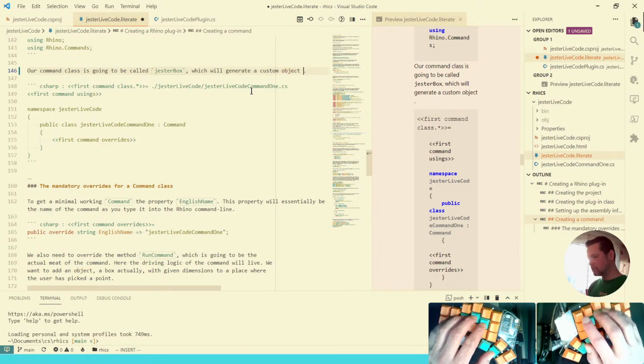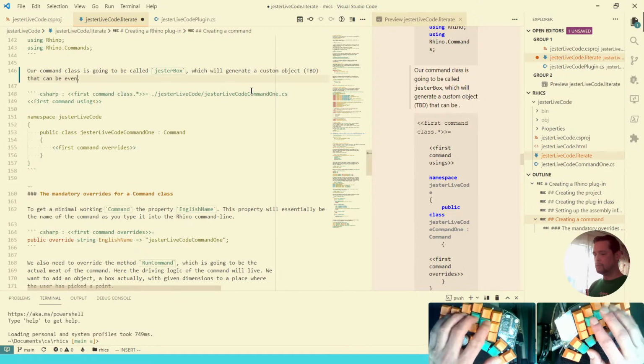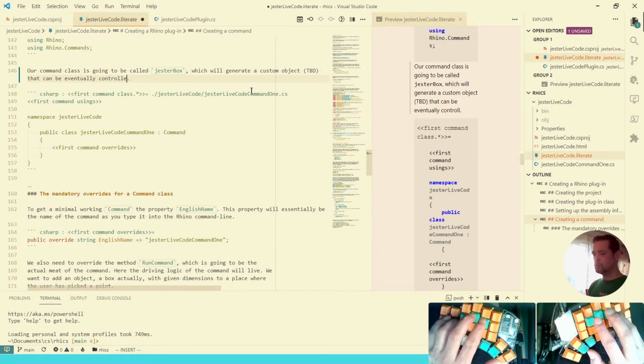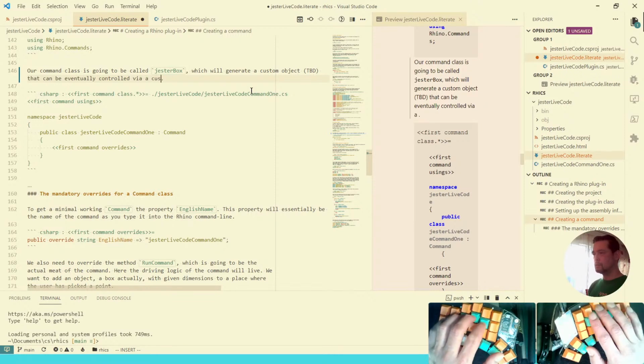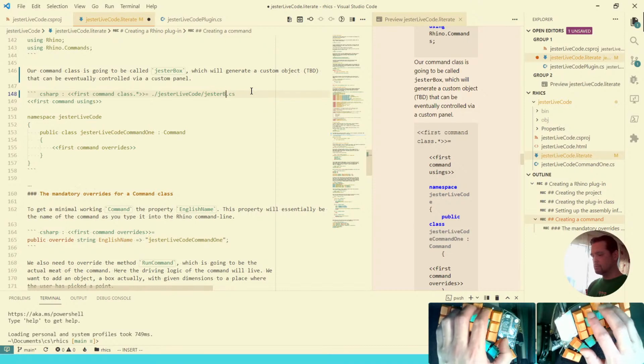And let's put in here just to be done, that can be eventually controlled via a custom panel. Right, so let's call this one yesterbox.